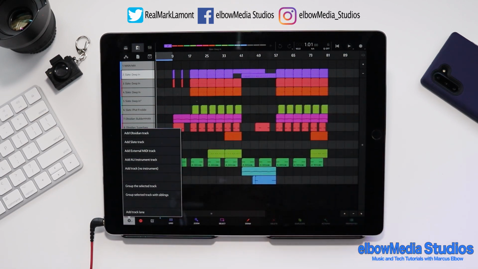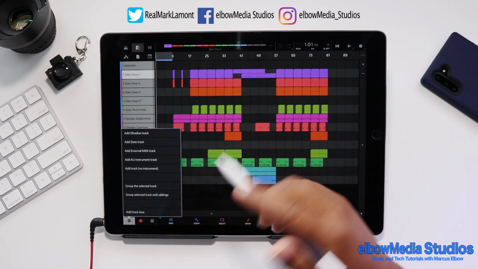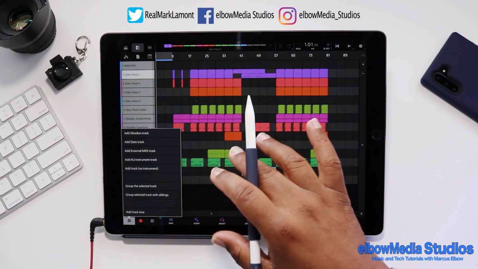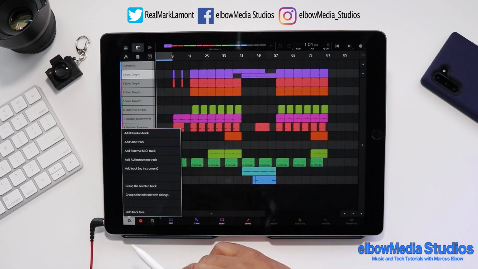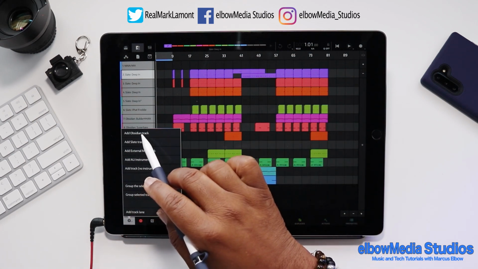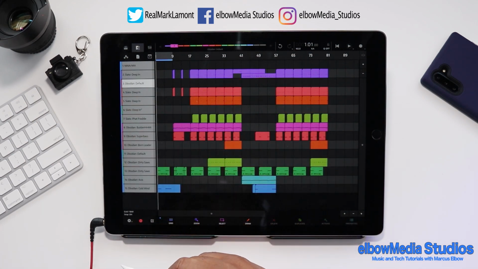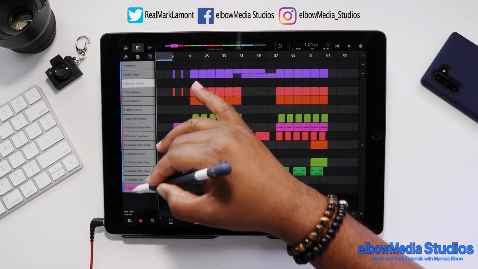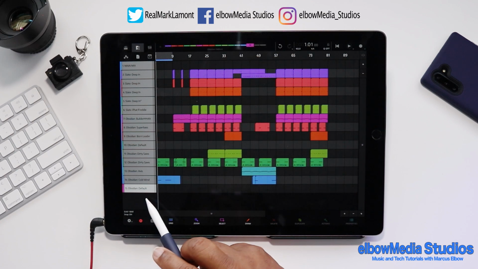And don't get shook now. I know you're probably saying, wait a minute, it only comes with two sounds. These are not like sounds. These are actually like small little workstation, like keyboard workstations. And I will show you. Let me go ahead and create the synthesizer track. And as you can see, it created it up here. And you can grab that and move it down here to the bottom.